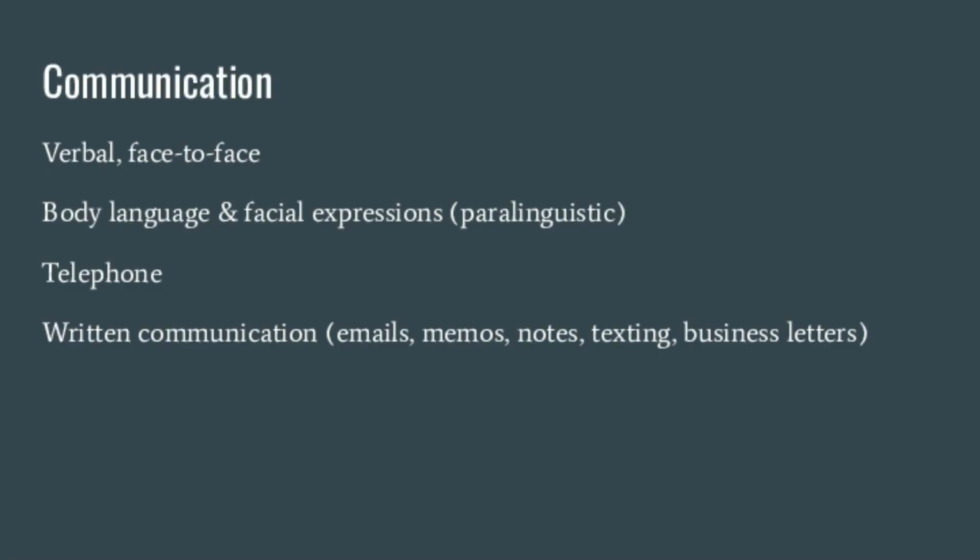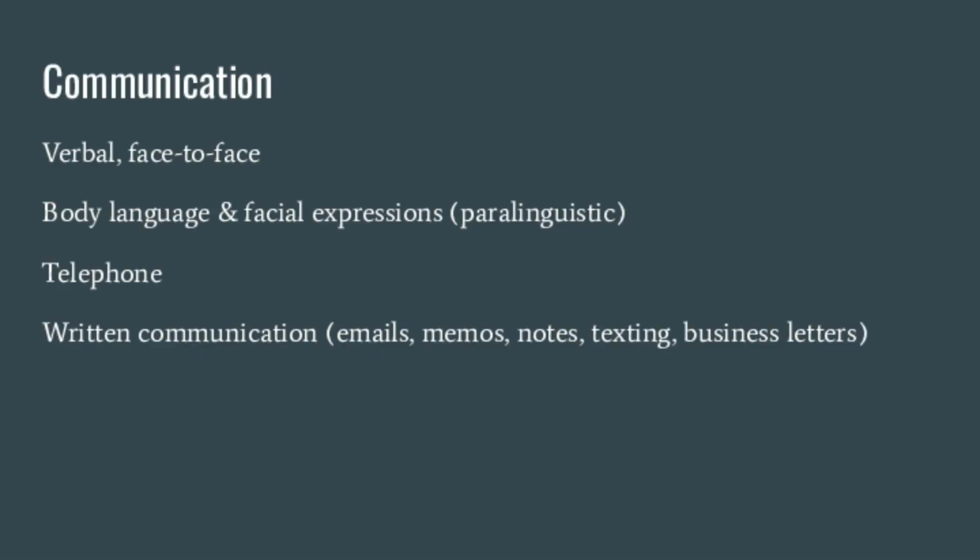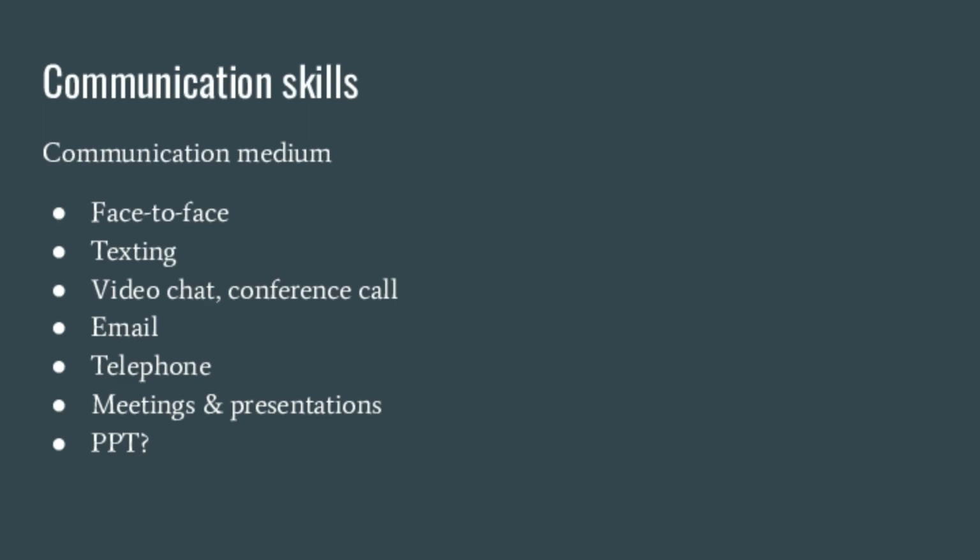effective it is. Of course, there's telephone communication and written communication, ranging from informal forms like texting and notes to email, which can be informal or formal or semi-formal, business letters, business memos, all kinds of written communication. We also have to be aware of more specific communication mediums, again, face-to-face, texting, and what kind of communication medium is appropriate for what purpose.